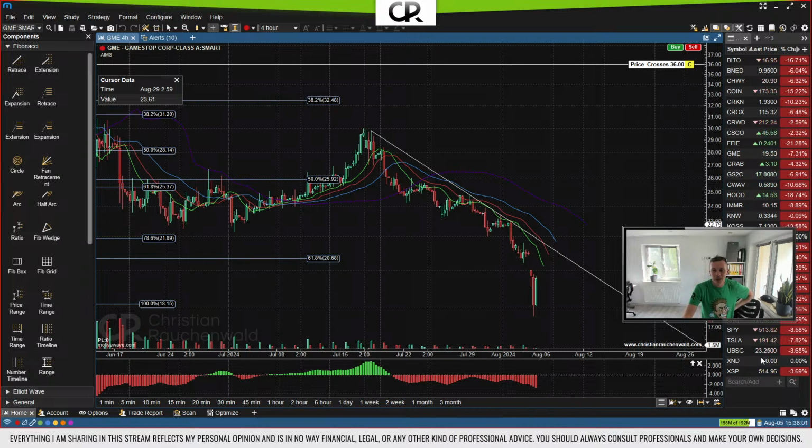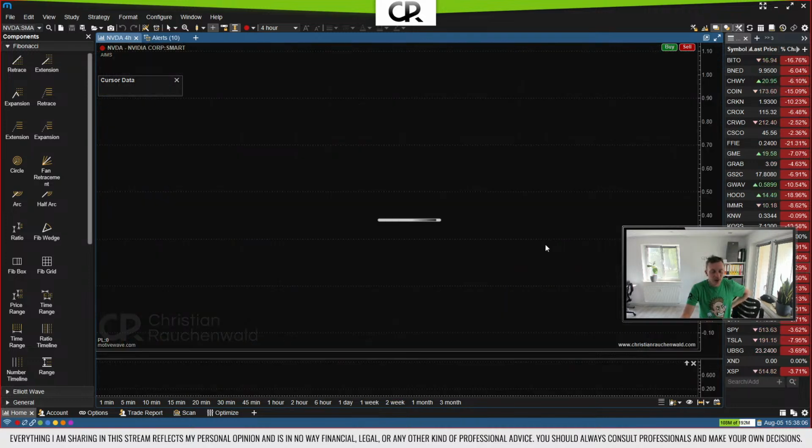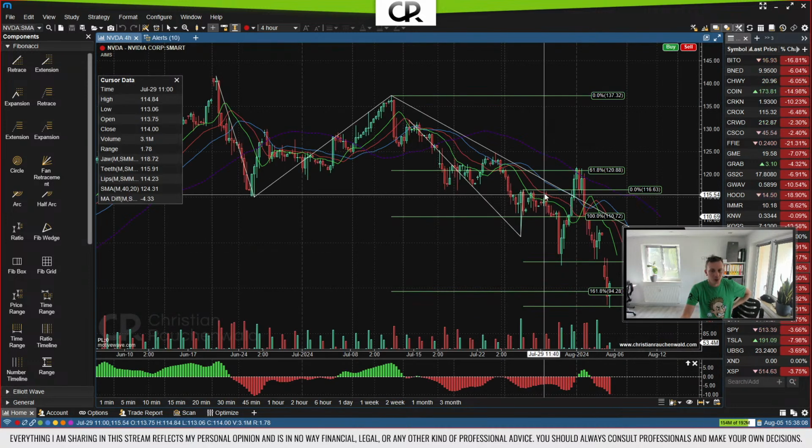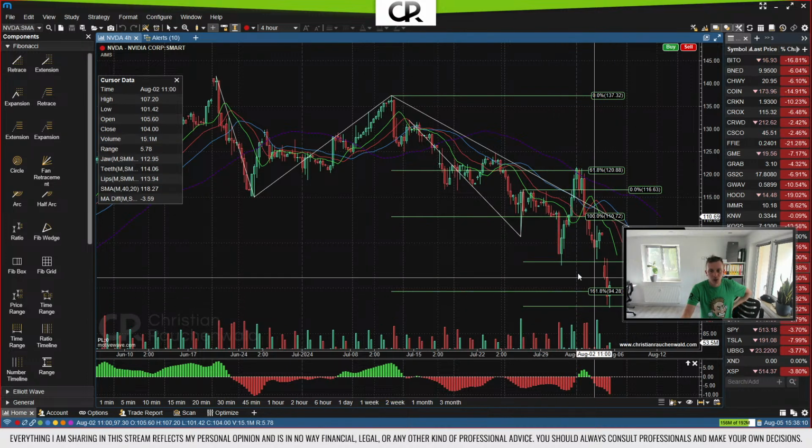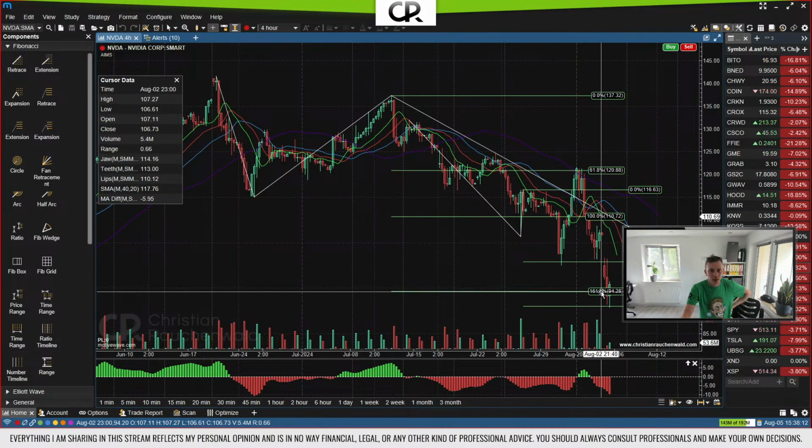Literally everything is red that's updated. Yeah, it pisses me off. So Nvidia is kind of fine. I mentioned there might still be the drop down to the $94 mark. Yeah, that would be that extension here.